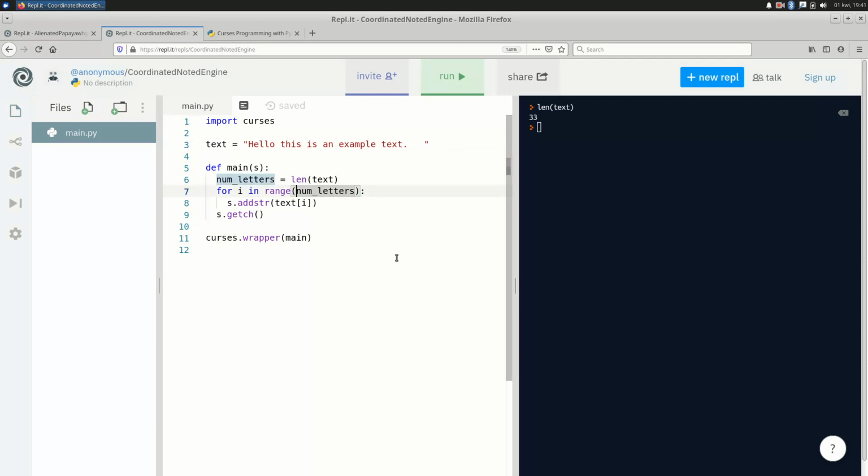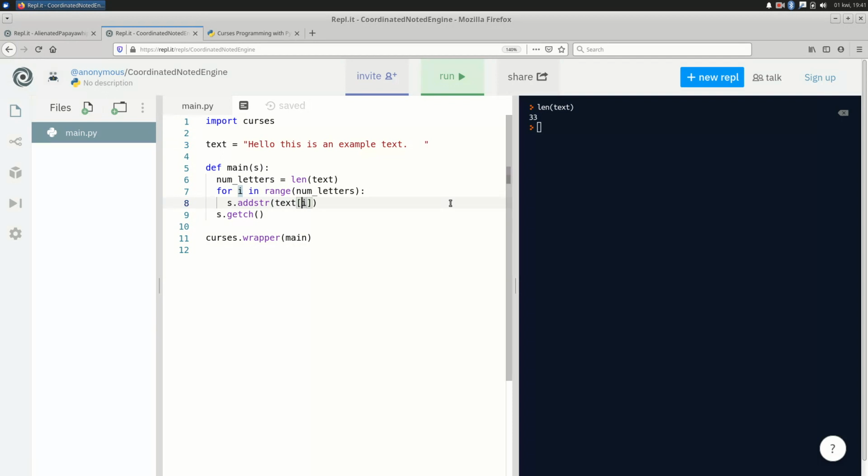So what I want to do is 32 minus the number of letters, minus this I, which is counting upwards, instead of just using I. So instead of getting letter 0, I want to get letter 32 minus 0. And then instead of letter 1, I want letter 32 minus 1.